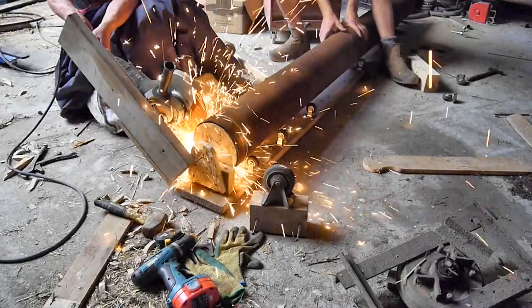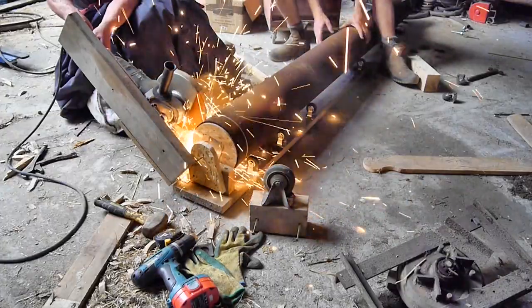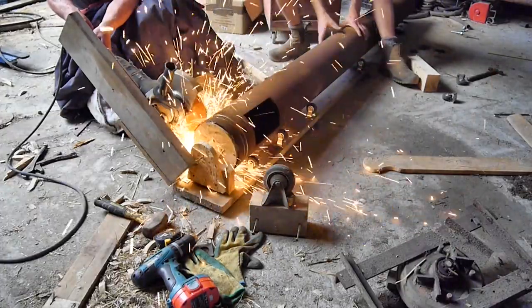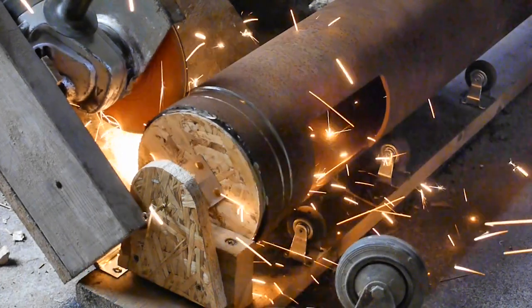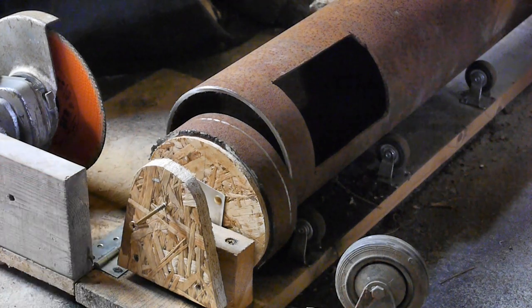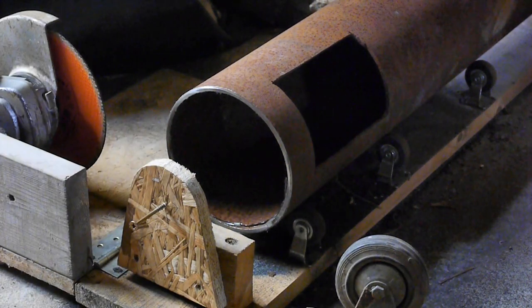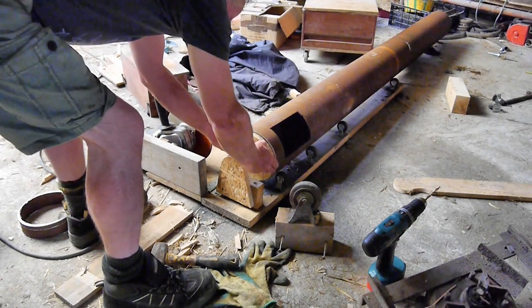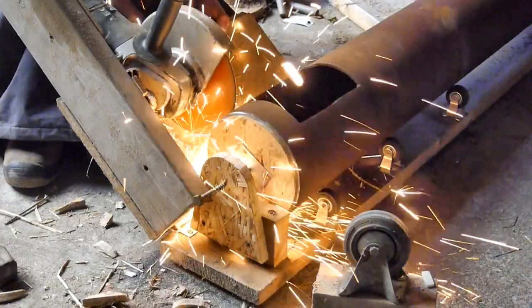The wall of this pipe is six millimeters thick, but three millimeters will be easier to cut and plenty strong enough. There was quite a lot of grinding to get four rings cut, but it was still quicker than rolling lengths of flat bar, and of course these ones are stronger and rounder — rusty, but rounder.